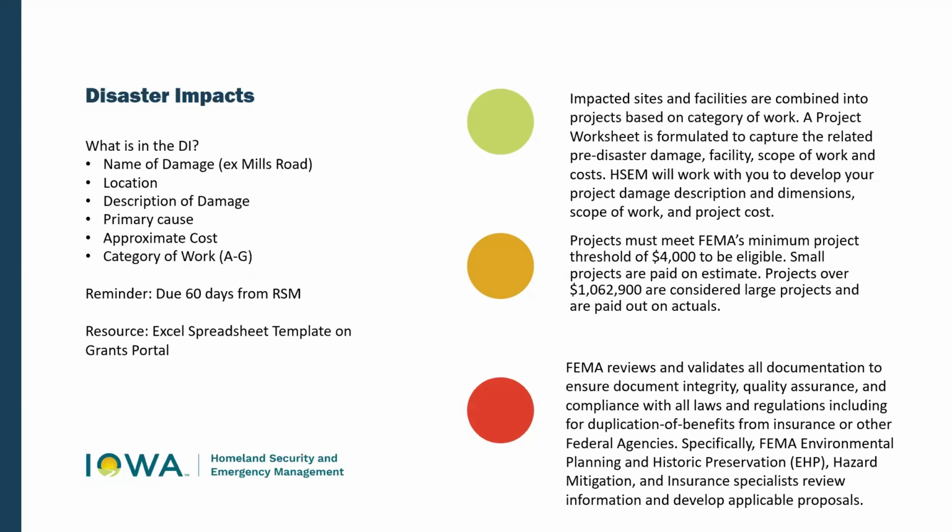Once again, here in Iowa, for small projects, if the work is completed, the entire federal share is paid out. If the work is to be completed, we'll pay up to $250,000 of that estimated project costs. And if it's a large project, projects are not paid out upon obligation. The applicant can submit requests for reimbursement for additional funds through our EM grant system, and the state share is dispersed at closeout. Even though FEMA writes projects on estimate, you are required to track and report all actual final costs to the state for your state share.